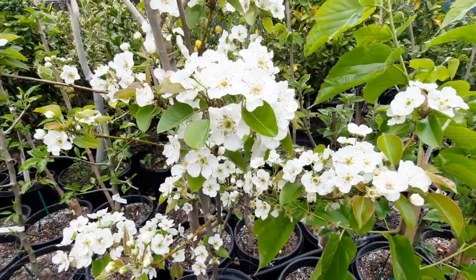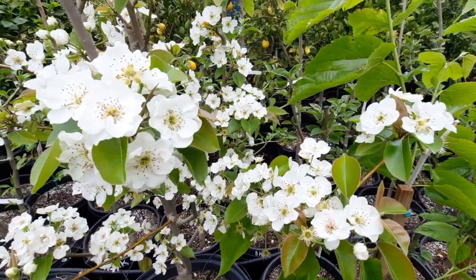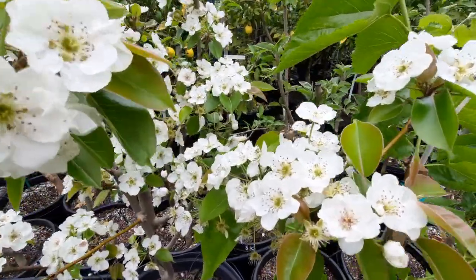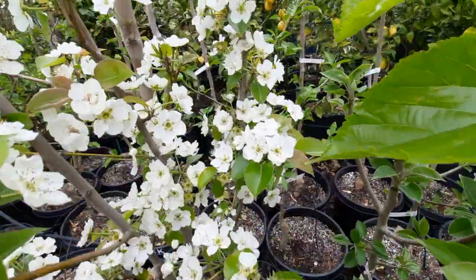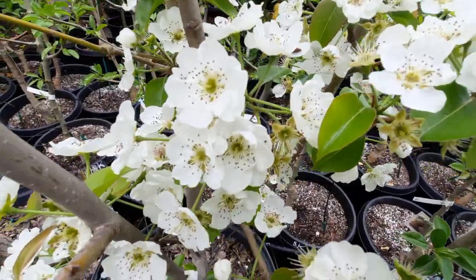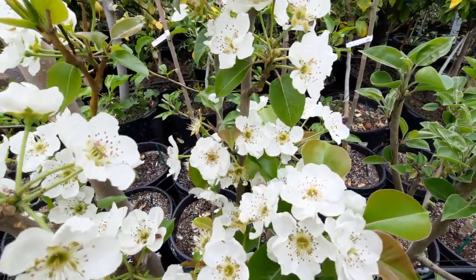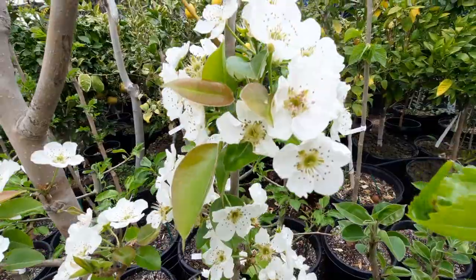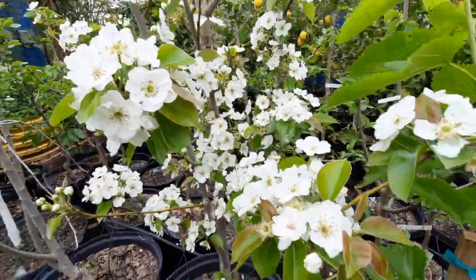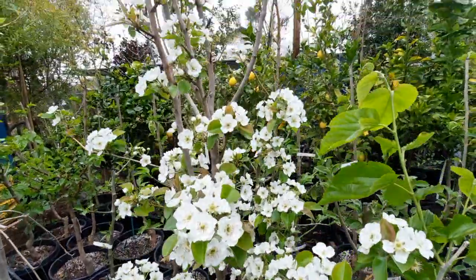You're getting fruit and you're getting a beautiful tree that is very easy to grow here, and you can actually put this in the full sun. This will not play in the shade, believe it or not. You can't shade a pear tree. They have to be in the full sun. So guess what we have here, or most of you have here? Full sun. A lot of you are starting with blank canvases. Nothing in the backyard at all whatsoever. So if I can highly suggest any plant here, this would probably be actually my number 1, believe it or not. This would be my number 1 because this gives you the beauty and the fruit.